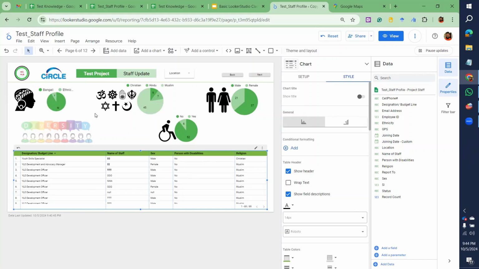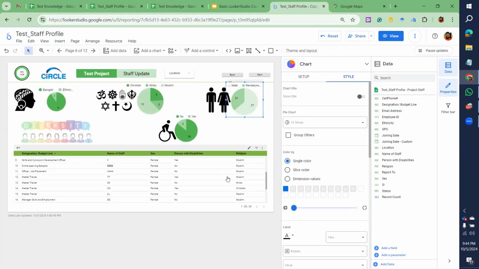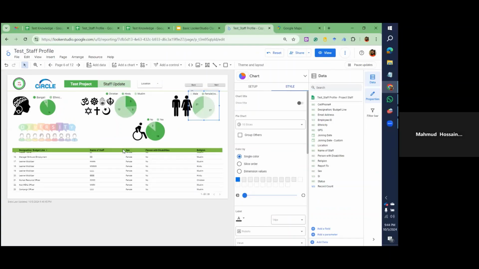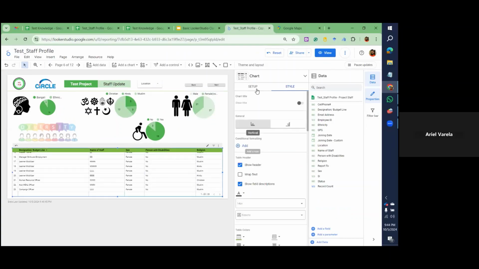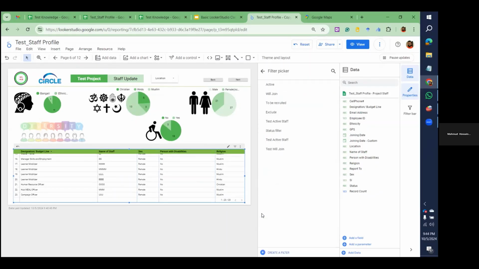If you want to see the male, female, female is 21, it is easily changed to only 21. Here also, you see setup. There you have to add a filter. This is we have active staff. We want to see only active staff.